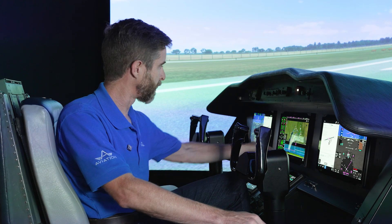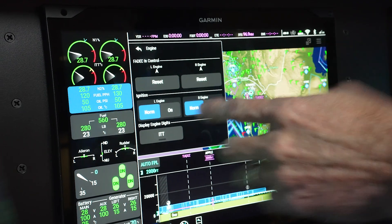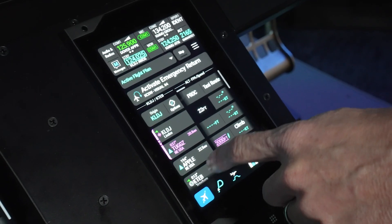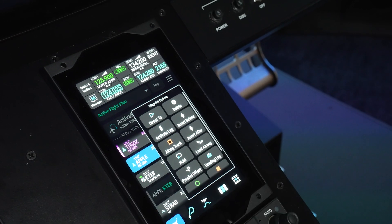So many things in this flight deck have become just one button press away, including systems pages that may sometimes be a little farther down in the system. In our previous flight deck, now we've got touchable EIS where I can just touch the engine indication strip and get to systems or subpages that are sometimes a little farther down. The intuitiveness to be able to grab and get to the flight plan — it's always one button press away.